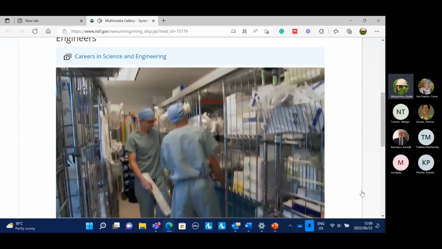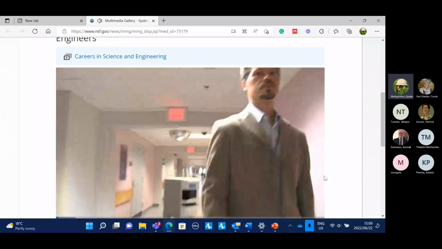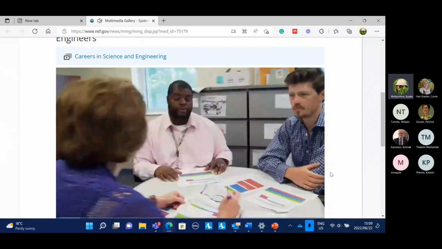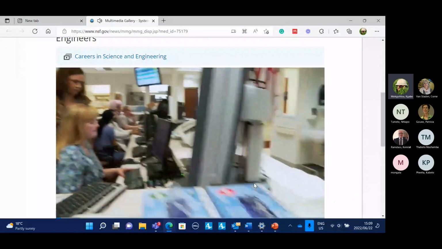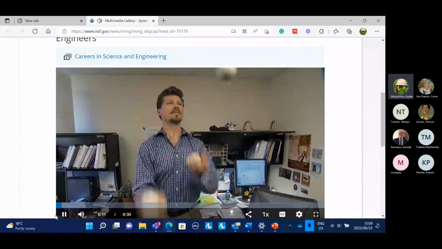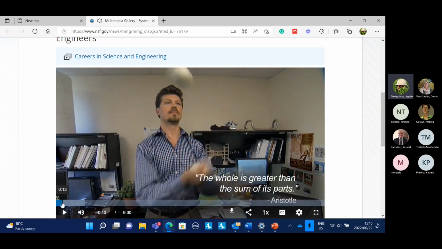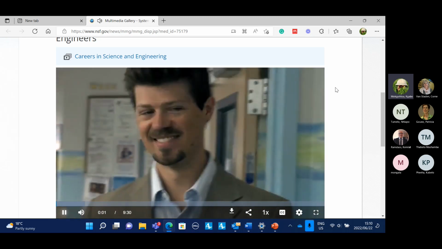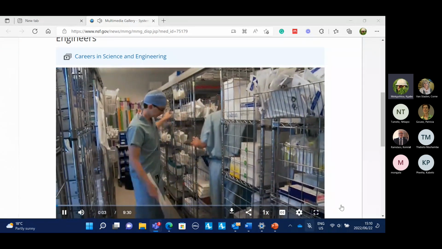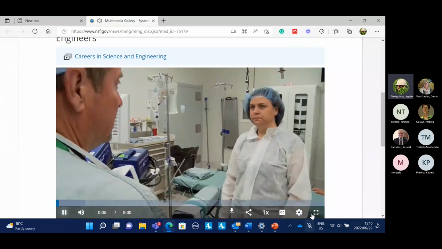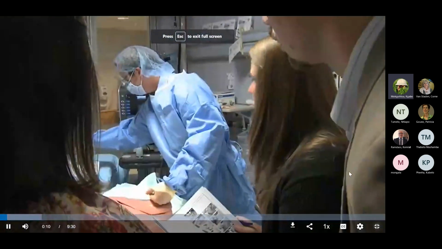The amount of supplies on the shelves. Is it audible? Yes, go. Proactively, we look ahead. The different pieces of a system are so interconnected. Is the video audible to everyone? Yes. Oh, okay, super. So let me start it again. The amount of supplies on the shelves. There's so much happening here. Go. Proactively, we look ahead. The different pieces of a system are so interconnected.